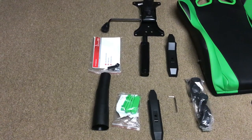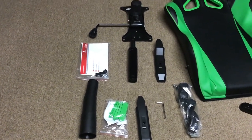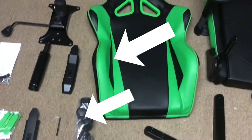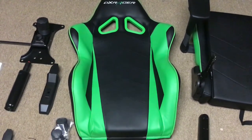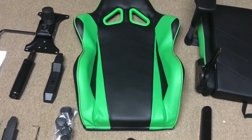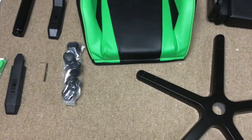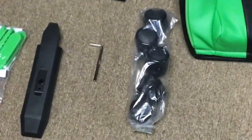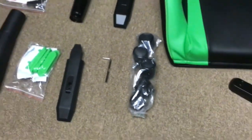All right, so here I took everything out. Everything is laid out. Now, you see those two covers there? Let me tell you about those covers. Now, they have a website that has tutorials on how to set all this up. So if you don't wanna just go by the sheet of paper that they show, the diagrams, you can go there and actually watch someone putting it together. Right there you see the wrench, that's all you need.